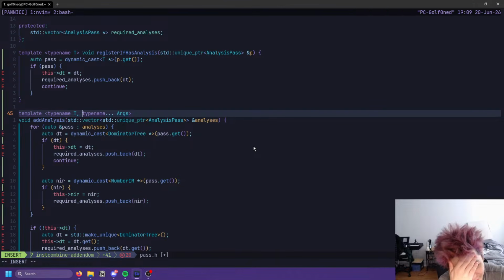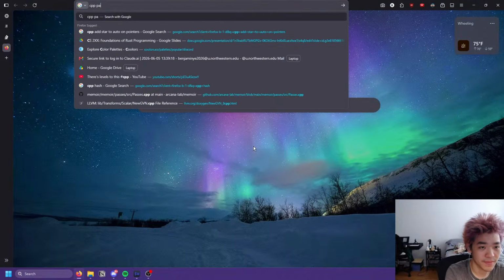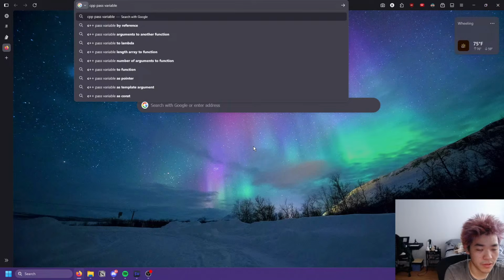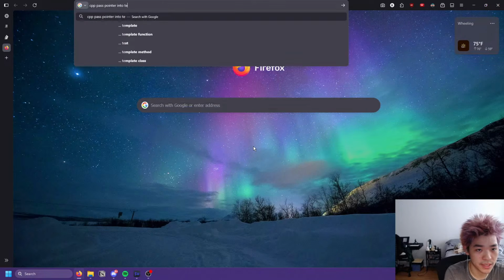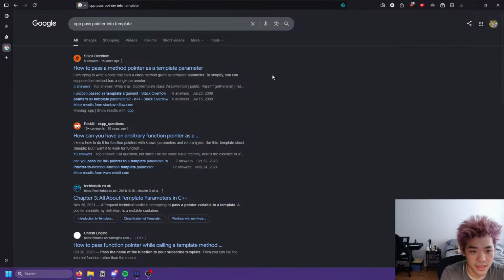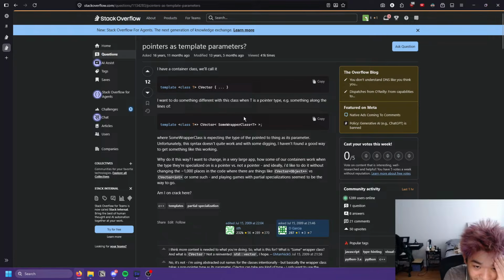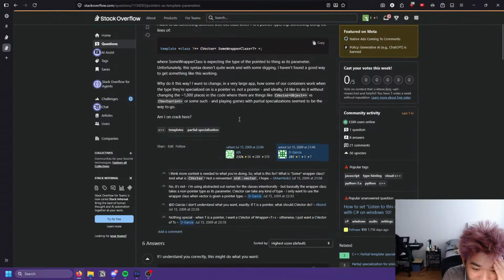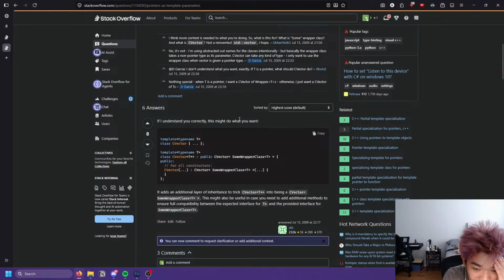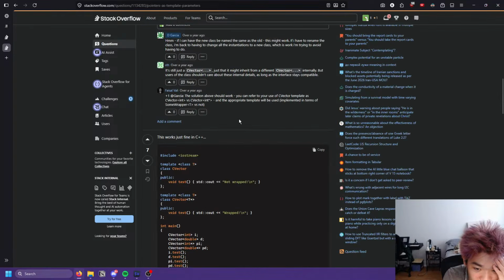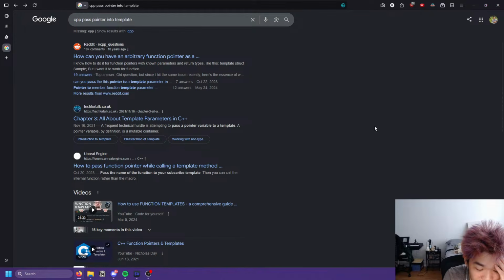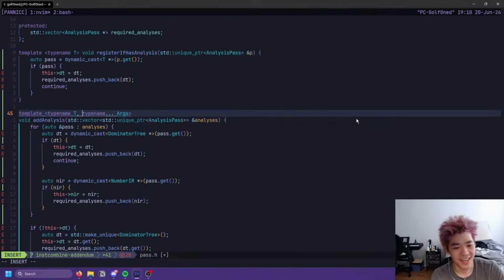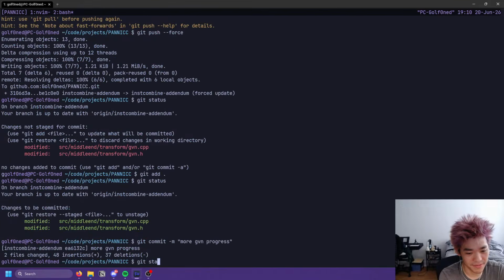Jesus Christ, this is so bad. Variable, pass pointer into template. Jesus Christ, what am I doing? Yeah, okay, I don't know. I'm definitely overcooking this.